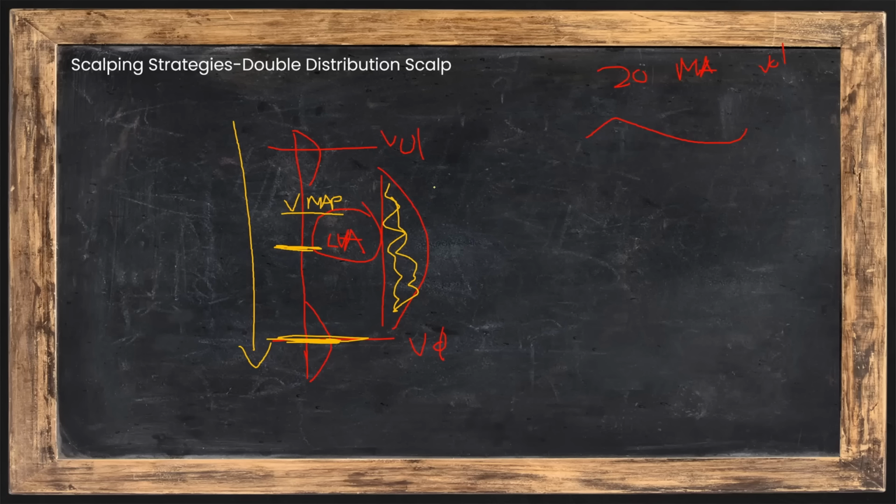We are literally going to sit there and go, I'm going to short it there, I'm going to buy it back there, I'm going to buy it back there, and I'm going to sell it there. And we're going to trade within a very narrow range of prices. Okay, and you can do this a couple of times. And again, how you scalp it is up to you. Obviously, the first scalp is going to be a lot better than the subsequent scalps, because once it's filled this out, the market will then move and continue doing whatever it needs to do. Okay, so that's the general idea of this.